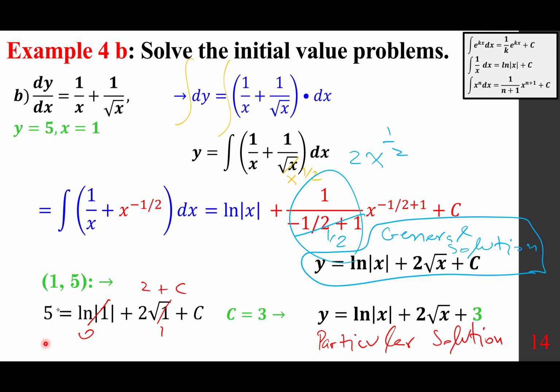A quick recap, everybody. We want to solve an initial value problem. That means we have to integrate what's given, and that will result in a general solution. Very straightforward. The pair 1 comma 5 will help us find the value of c. So a general solution, infinitely many solutions, family of functions becomes just one of those. That's it.